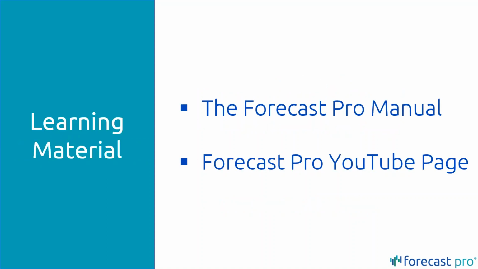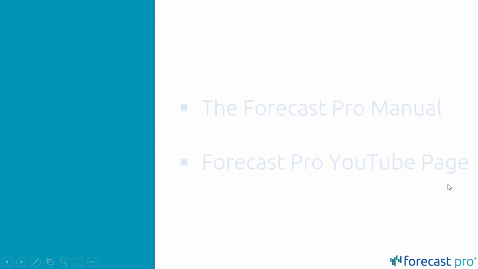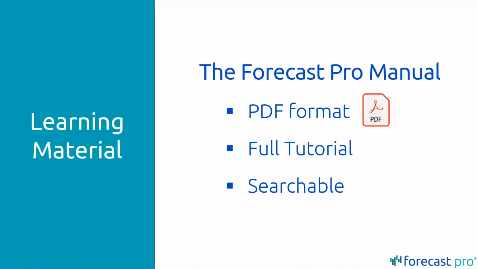What I've covered is just sort of a basic demo of the software. If you want to see more in-depth information about this, the two main places you should look are the Forecast Pro manual and our YouTube page. The Forecast Pro manual is in PDF form. It came with Forecast Pro, so you do have this installed. It has a full tutorial and really goes into the details of how to set up all of these files, the filter files as well, how to use the manager and what the different templates look like.